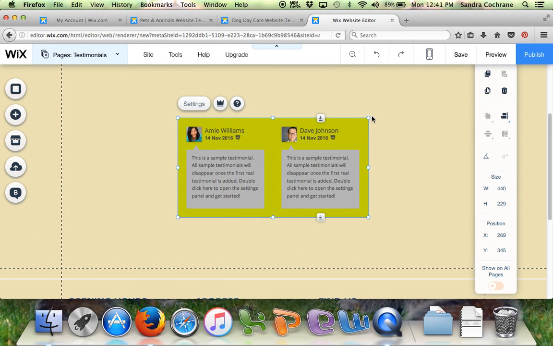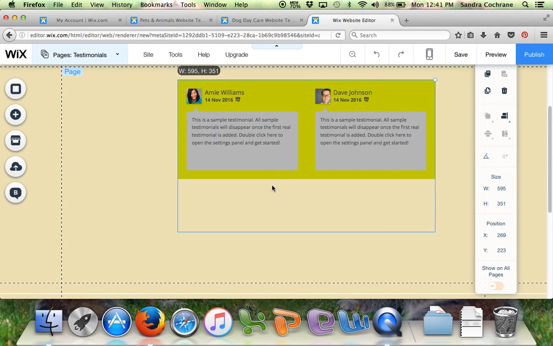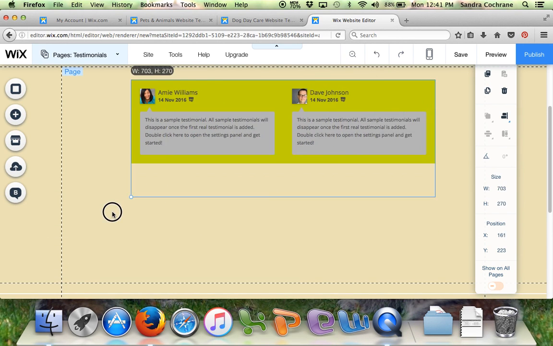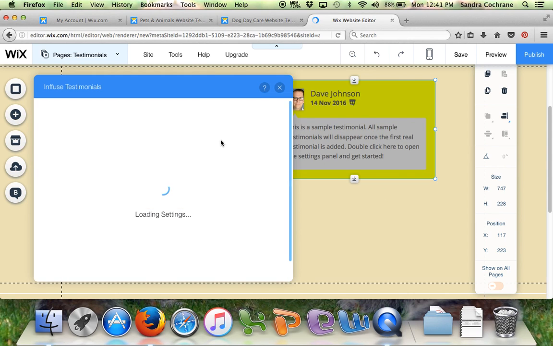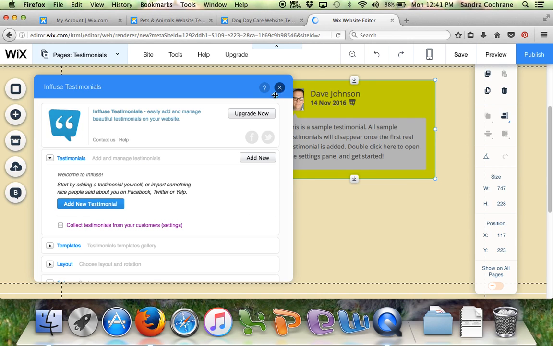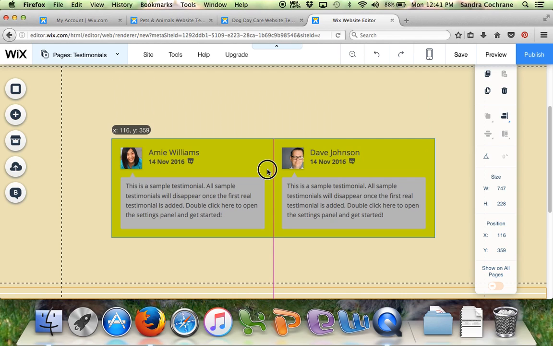Okay, now it looks a little funny sitting there so small in the middle of the page, so let's just go ahead and make it bigger or move it around. And I can, oops, and I can shift it through here if I want to and move it down the page.